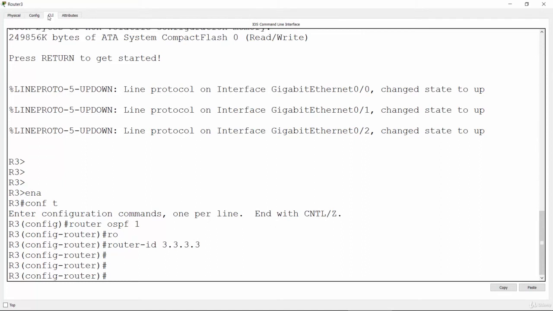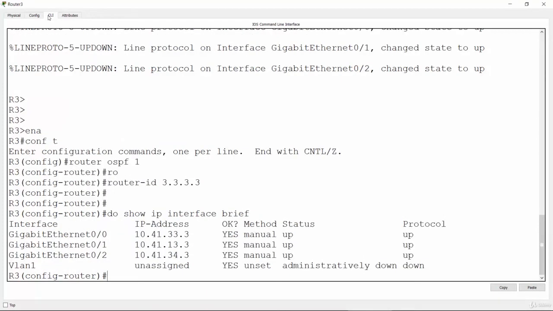Please keep in mind that you can use show commands even if you are in config mode or config-if mode by using the do command at the beginning. Do show ip interface brief. I can say this, or I can go to privileged exec mode and use show ip interface brief, and the end result will always be the same.